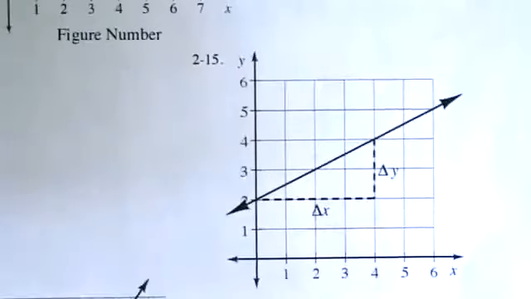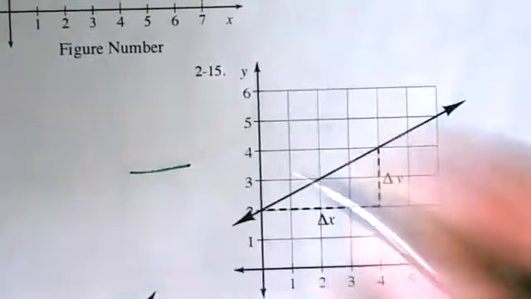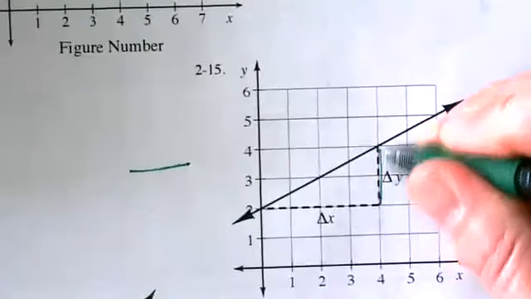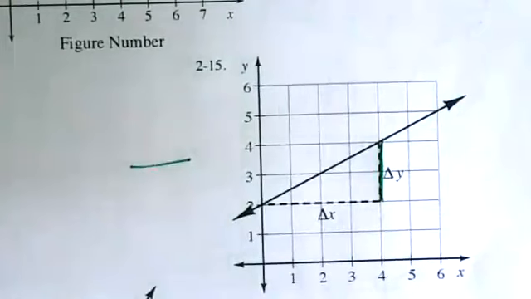All right. Let's see if we can do one here. Oh, they didn't give us any numbers this time, but that's okay. We can count. So let's figure out what our change in y is and our change in x. We'll put the change in y on the top, change in x on the bottom. So count for me and make sure you're counting spaces and not lines. What is my change in y?